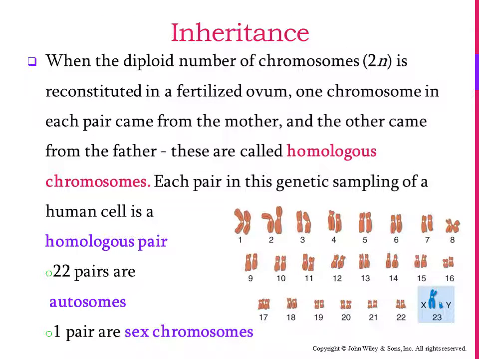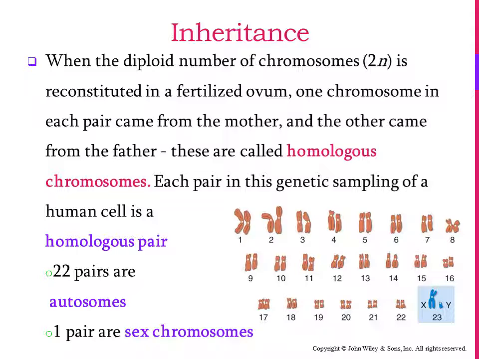So when the chromosomes from the sperm combine with those from the mother in the oocyte or the ovum, they restore the full complement of chromosomes, so 23 new pairs are created, and 1 chromosome in each pair came from either of the parents. So these are called homologous chromosomes, and there are 22 pairs of chromosomes that have the same length and the same number of genes encoded in each chromosome.